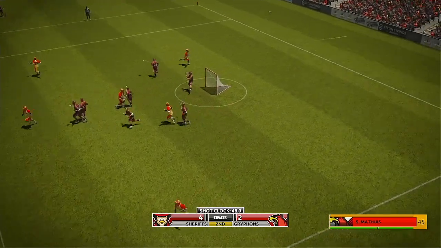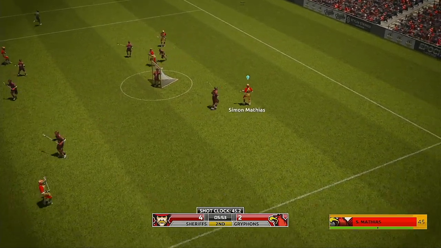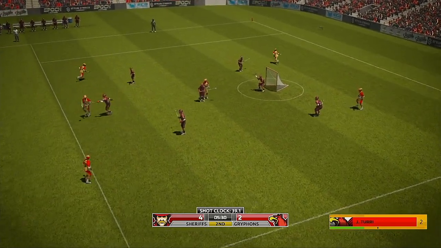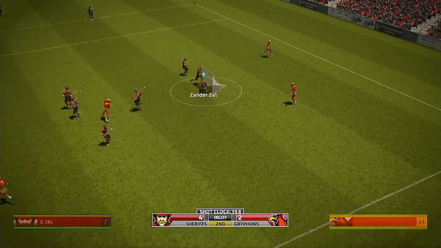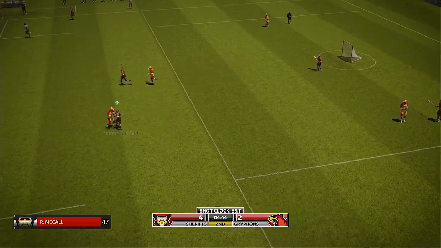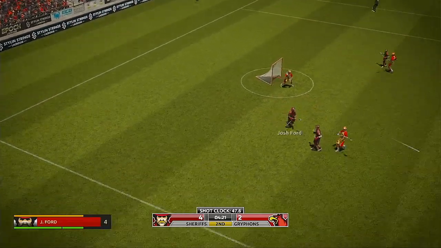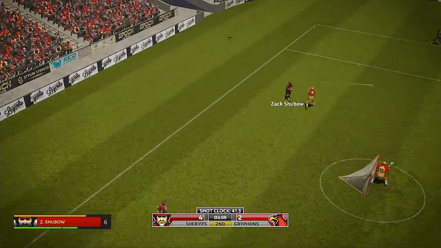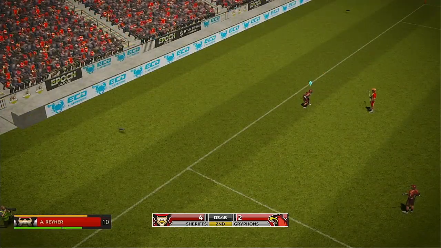Ball top center. Here's a take. Not on target. Ball side right. Ball top center. Ball 22. Top center. Goes for the shot. Zell was all over that one. Chabot. Ball side right. Ball top center. Ford. Dean gets in and rips. Lacked accuracy, flies over the goal.